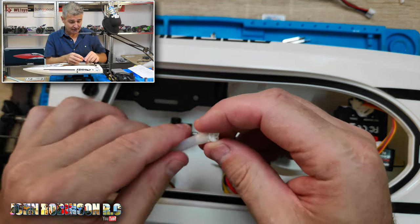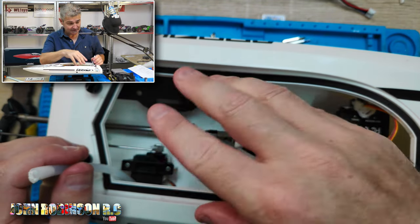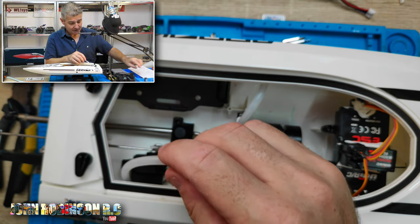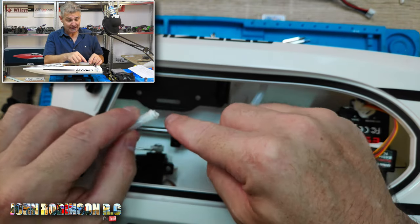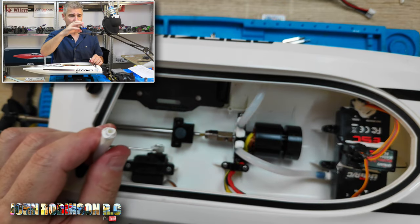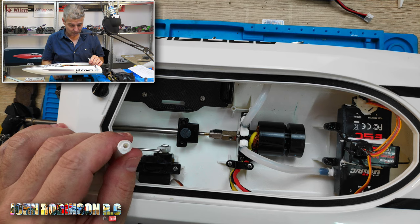What I'm going to have to do is take this end out and sand down the whole area, clean it up nicely, and use some of my super duper glue. Then I'm going to use some epoxy around it, and once the tube is back in position, I'm going to silicone all around it as well, just to make sure that everything is as secure as it can be. And then we'll go from there.